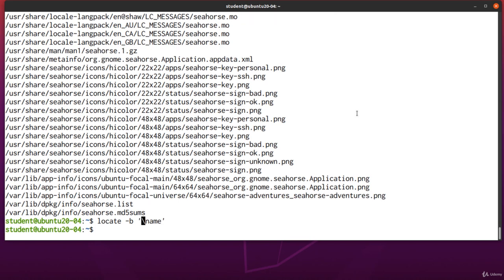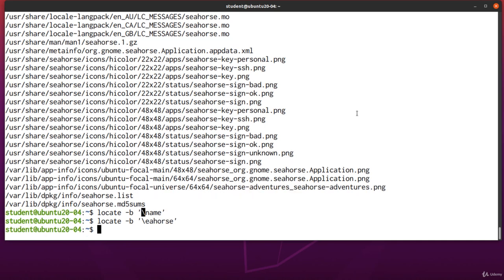Backslash is a globbing character that disables the implicit replacement of name by *name*. Of course, there's no such file, but I'll try to find something like this: \seahorse. And it didn't find anything because there's no file or directory with that exact name.